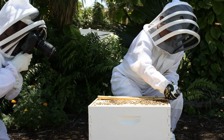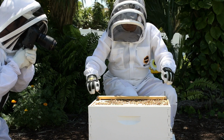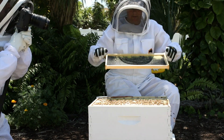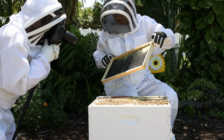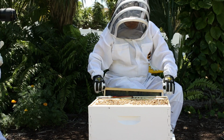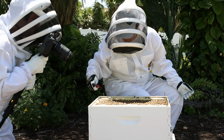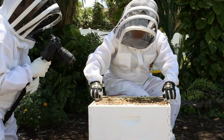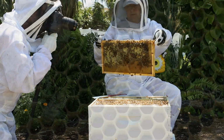Before we put the queen in here, there were a lot of bees hanging out on the outside of the hive and acting like they didn't know what to do. I read that that's typical if there's no queen, the foragers don't feel like they have a job. But the past couple of days have seemed a little better, like they've been busy going in and out, so hopefully that's a good sign. This one had honey and nectar before, and it still does.